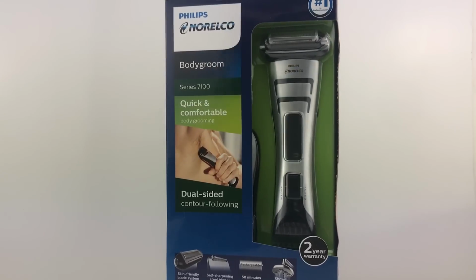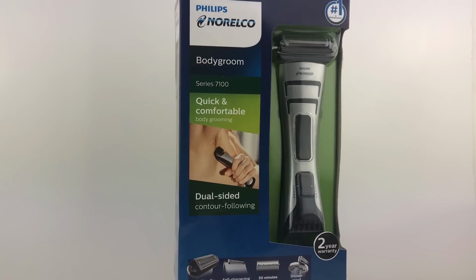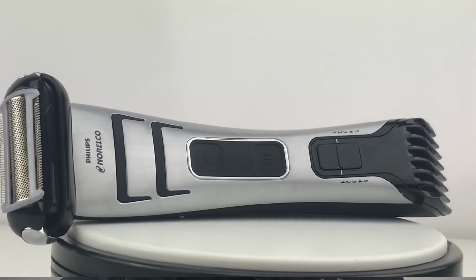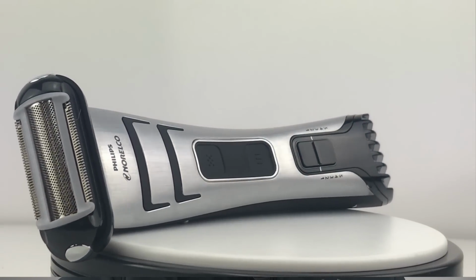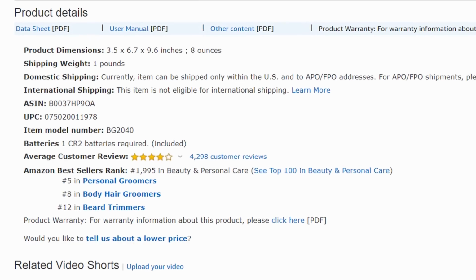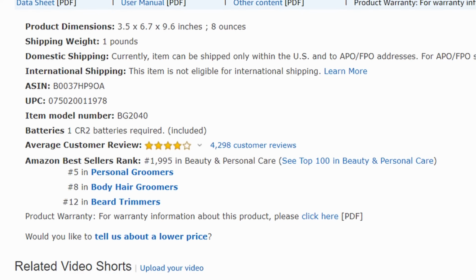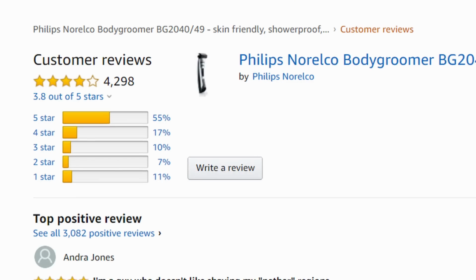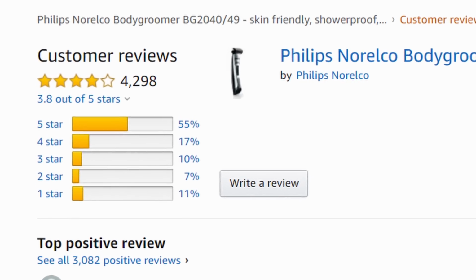So today, we're taking a look at the Philips Norelco Bodygroom 7100, model BG2040, which Philips touts for its dual-sided design and skin-friendly contour system. This body groomer is an Amazon most wished for trimmer, ranking at number 5, 8, and 12 for the categories of personal groomers, body hair groomers, and beard trimmers respectively. It also holds a 3.8 out of 5-star review rating.